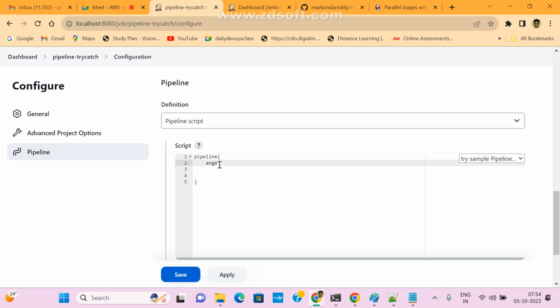Agent any, and stages, right? This is a root tag. Under stages we can add many stages. Like for example stage. Under this stage, for example, I gave test stage or dev stage, development.